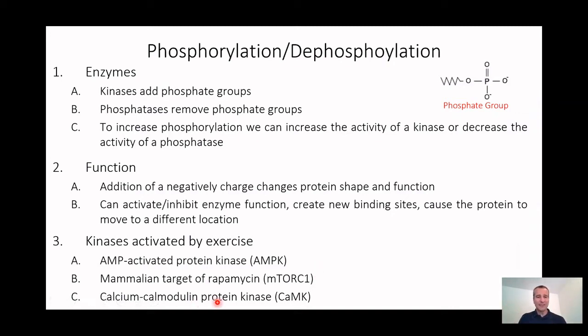And then the calcium calmodulin protein kinase, or CaM kinase, that's also important in endurance exercise, because every time we fire our muscle and we cause a contraction, we increase calcium. And if we're going to run for a long period of time, we're always increasing calcium again and again and again. And over that time, calcium concentrations go up, and that activates the calcium calmodulin CaM kinase.